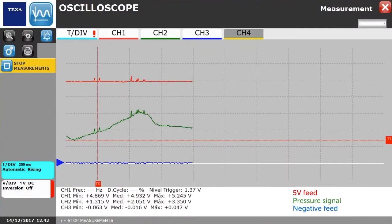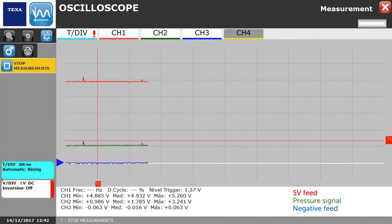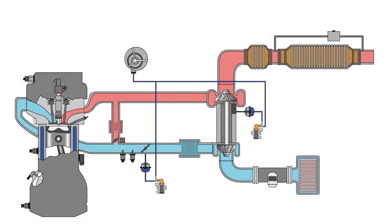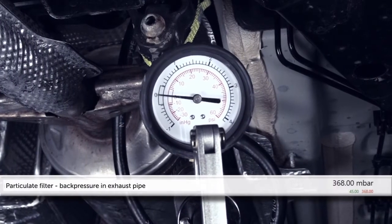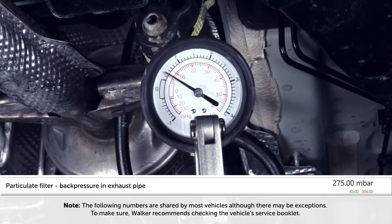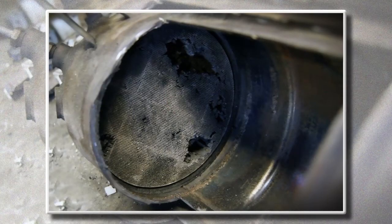To finish, verify the sensor's power supply from the control unit. With the sensor connected, check the positive and negative voltage and signal. Before replacing the sensor, check the particulate filter's real pressure upstream and downstream the filter if possible. Placing a T-bypass in the intake pressure measurement duct, compare the pressure measured with the pressure gauges to the pressure indicated by the diagnosis tool. If the values are not correct, replace the pressure sensor. If there is any variation in pressure, check for possible holes in the particulate filter by holding it up to the light.